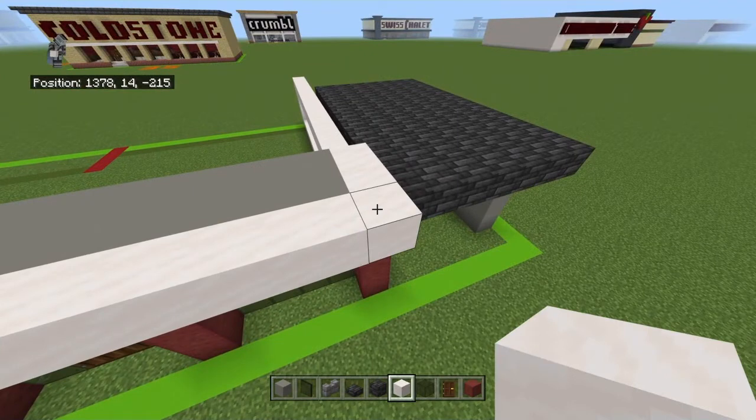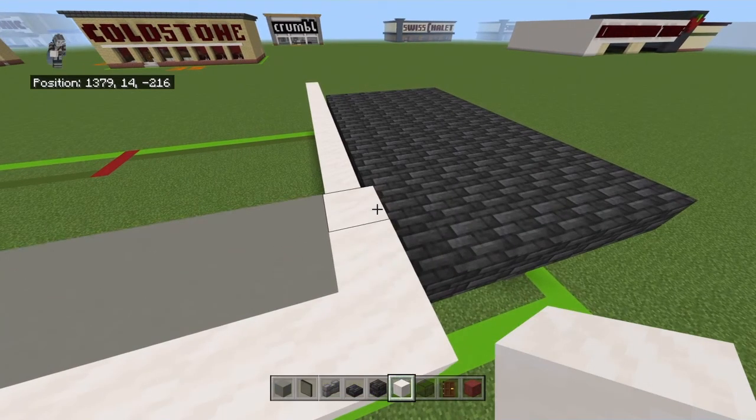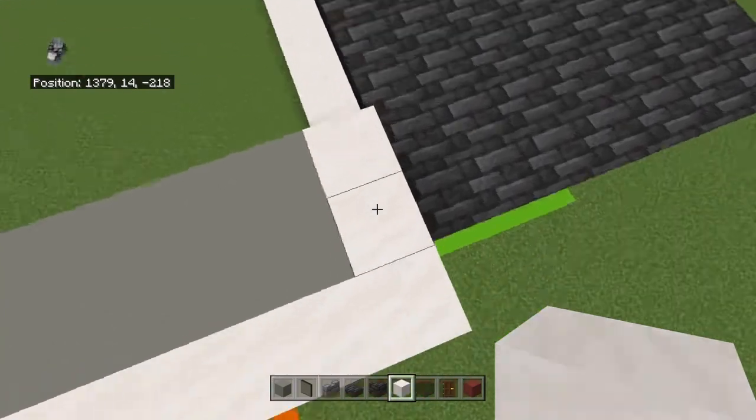Now what do we do? Come to the right side, and you want to bring... Is it all 3? I think it's all 3. Hold on. Guess we'll never know. No, I'm pretty certain it's all 3. You want to bring all 3 of these smooth quartz blocks up by 5.